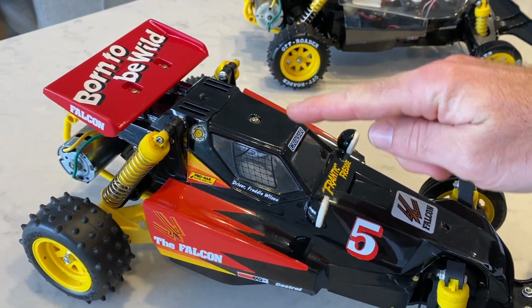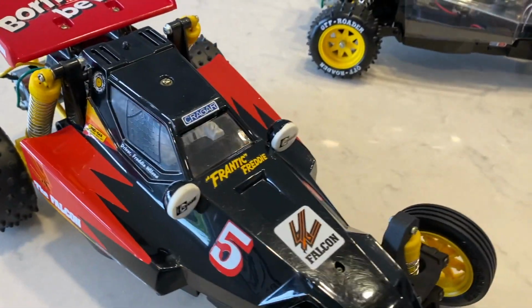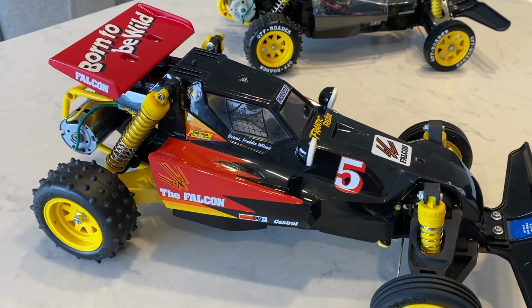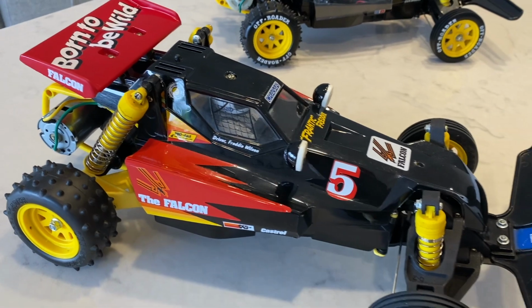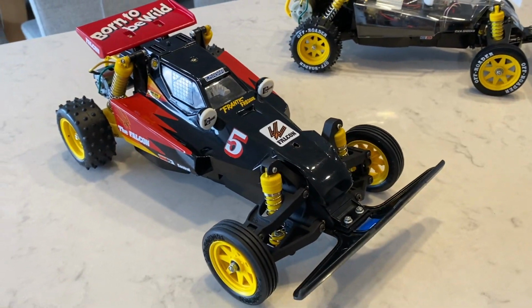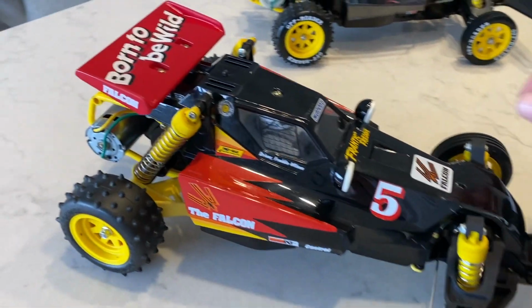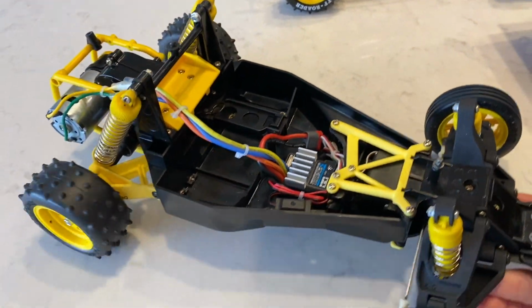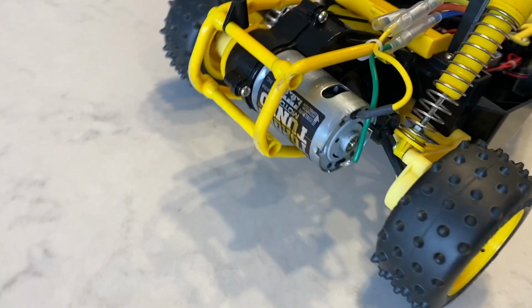Obviously the roof isn't painted the red colour, but I don't really mind it being all black, and I wasn't really going to attempt stripping the paint off, and I think it looks good as it is. So we'll leave the body like that because I do plan on running it. So on to the actual chassis. We'll start off with the motor.